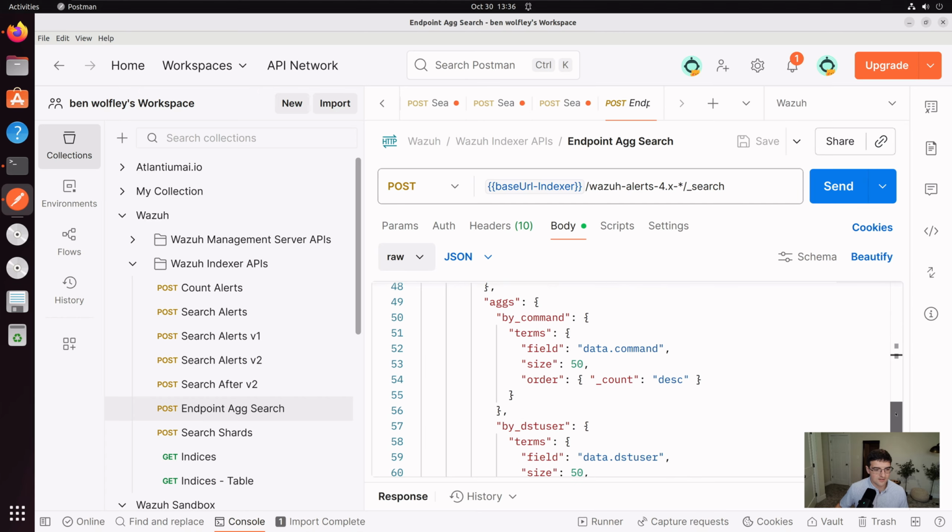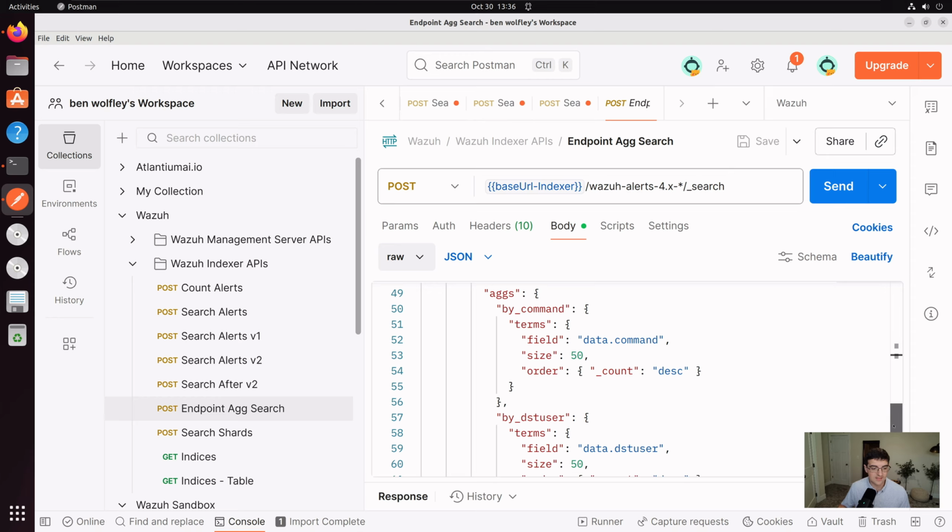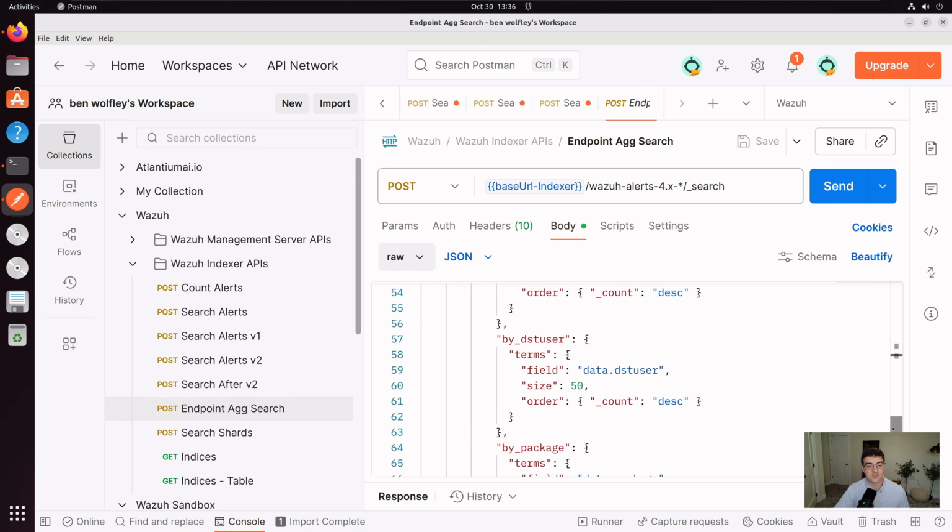Now down here, I've added a few more aggregates. This is just to give the agent a little bit more context for some of the random alerts that come up. Some of the data that comes up is like which command was used to generate the alert. If there are nefarious things going on on your machine, that data.command is going to be really useful for the agent. And then we've also got by destination user. So if someone's trying to log in, this is going to give us, okay, what user are they trying to log in as? And maybe that's where we need to start taking some action by having that user change their password or things of that nature.